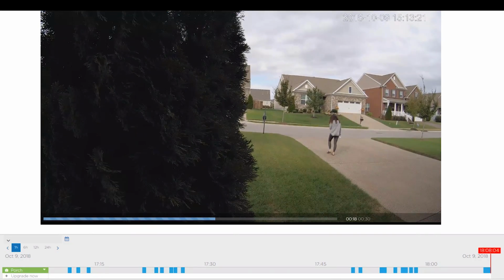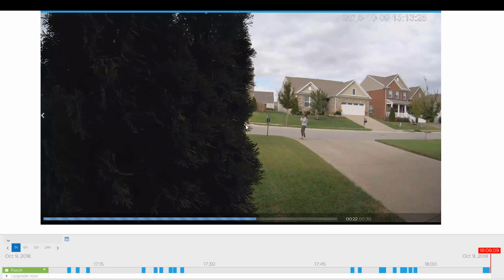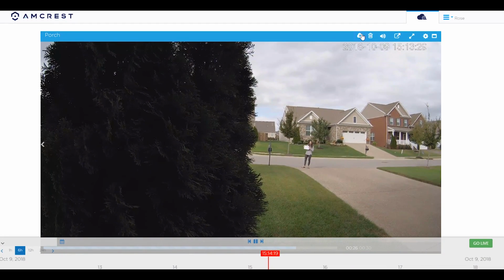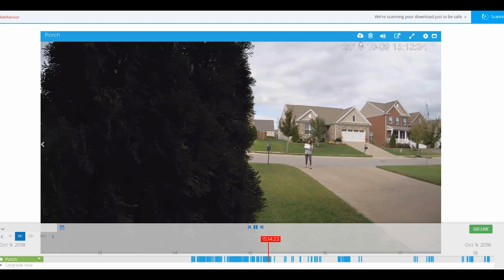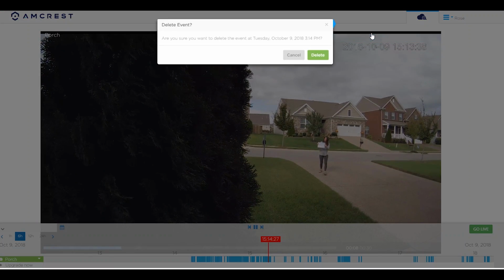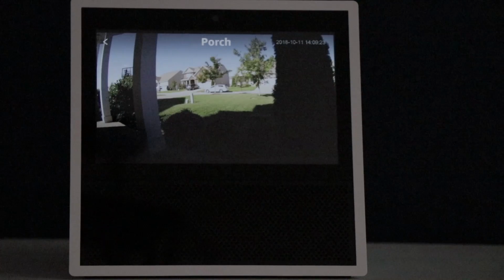The blue marks on the timeline represent events. You can sort these by day and time, but that's it. I found it really difficult to find footage when I wanted to find it, and this was even true when I had a vague idea as to when the event occurred. From the timeline, you can also play back, download, and delete activity. Finally, if you use the cloud plan, you can connect to Amcrest Amazon Echo Skill, which works with Echo devices that have a screen like Spot, Show, and Fire TV.